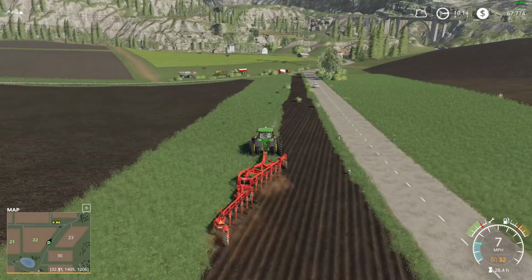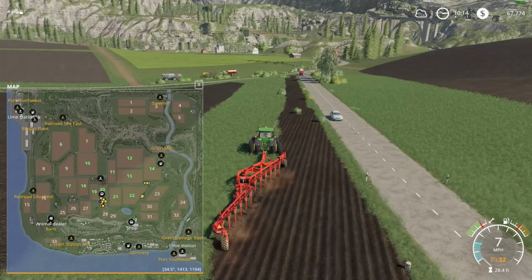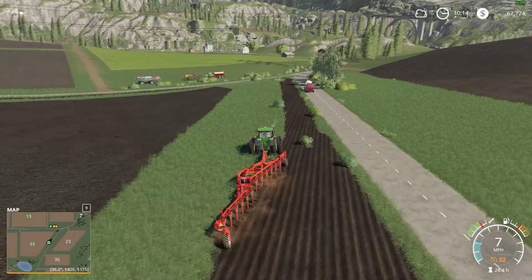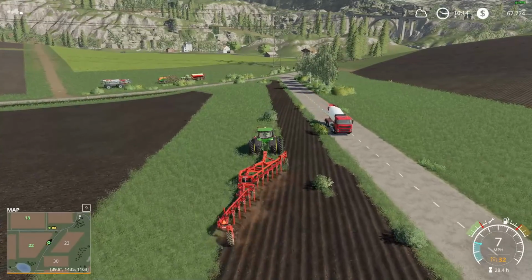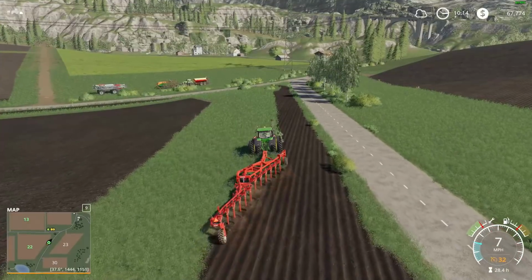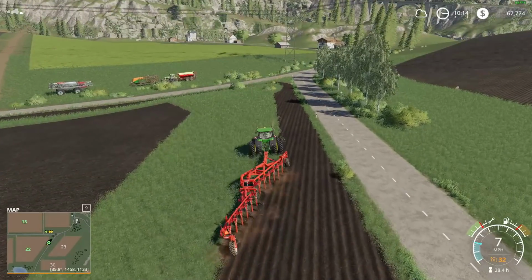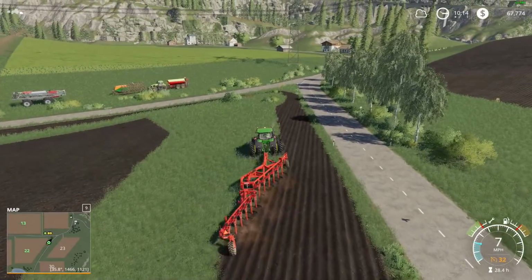I'm thinking you take, like, field 12 and 13, 11, 14, 10, the nice big square fields or rectangle fields. I know 14's not quite a rectangle, but you know what I mean. You take those fields and you put them in cotton a few times and store up the bales and sell them off at once, and in theory make a lot of money, right? In theory. So I don't know, we will see.